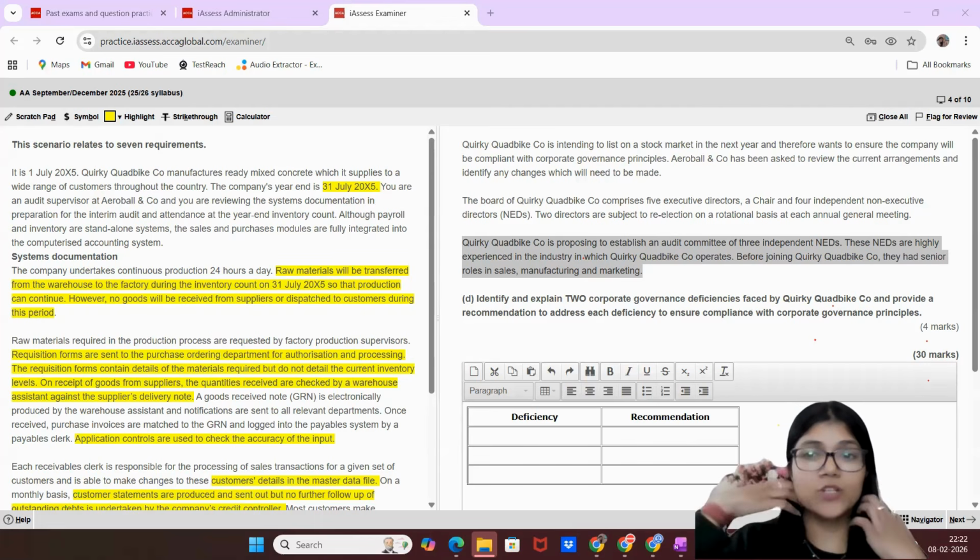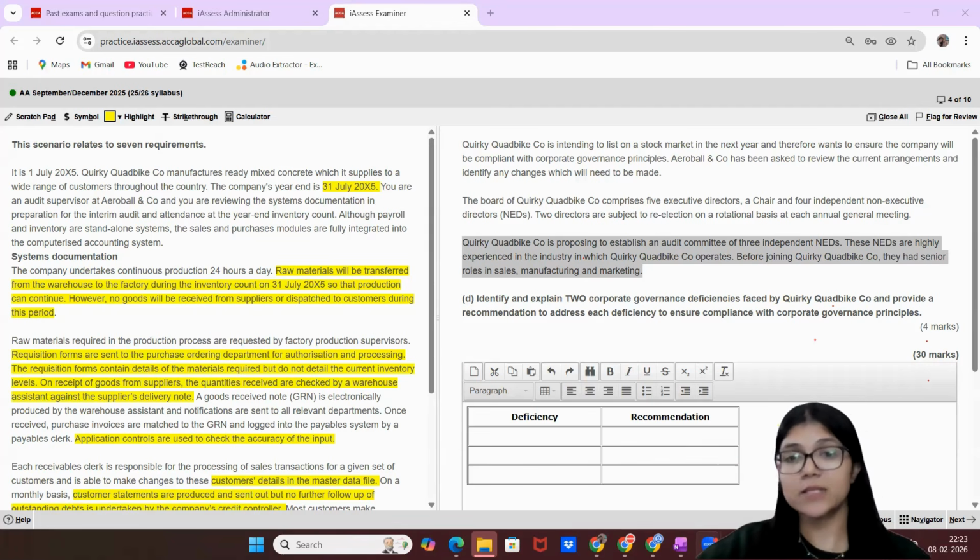So as Shreya mentioned, the main problem over here is that at least one person on your audit committee should have the financial expertise, financial knowledge, financial statements knowledge. Because ultimately, all of your audit is based upon financial statements. If the person does not know how to read the financial statements, it will be an issue. So my recommendation would be that at least one person in the audit committee should have the financial expertise or financial knowledge.